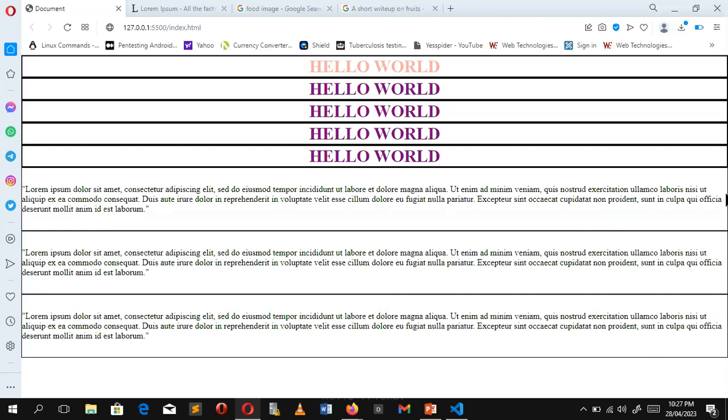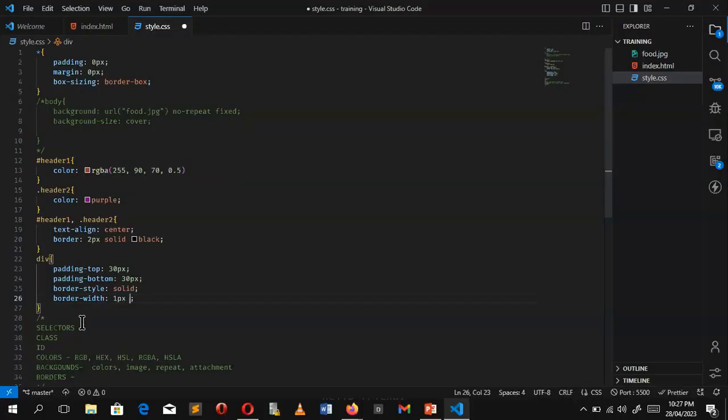If I want to give each and every side a different width, the standard is top, right, bottom, left.